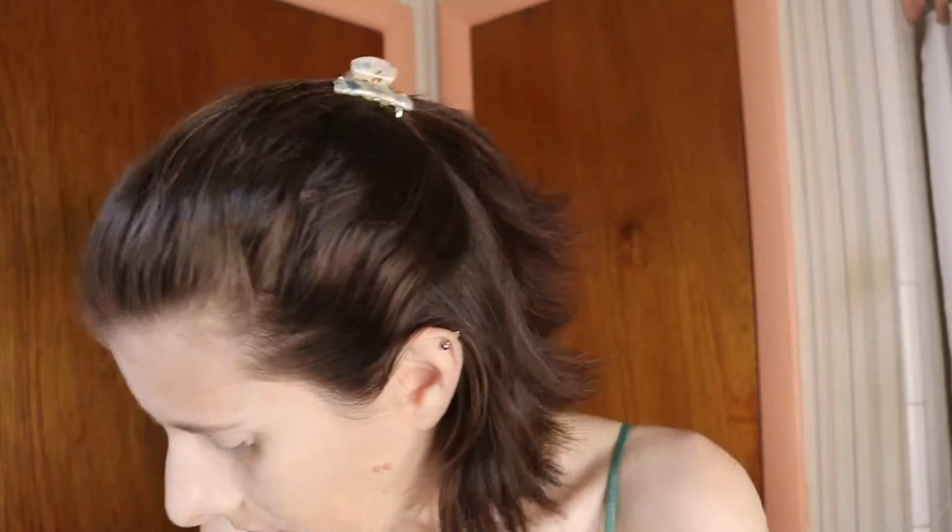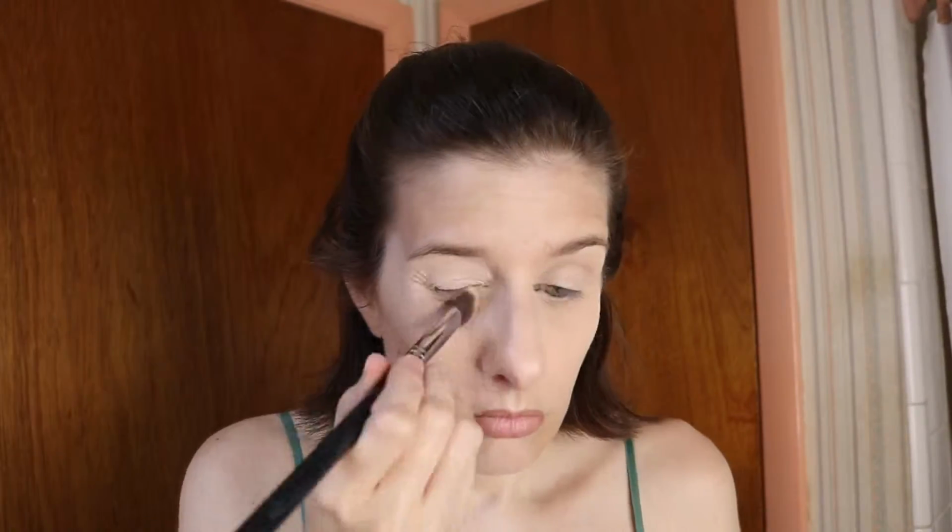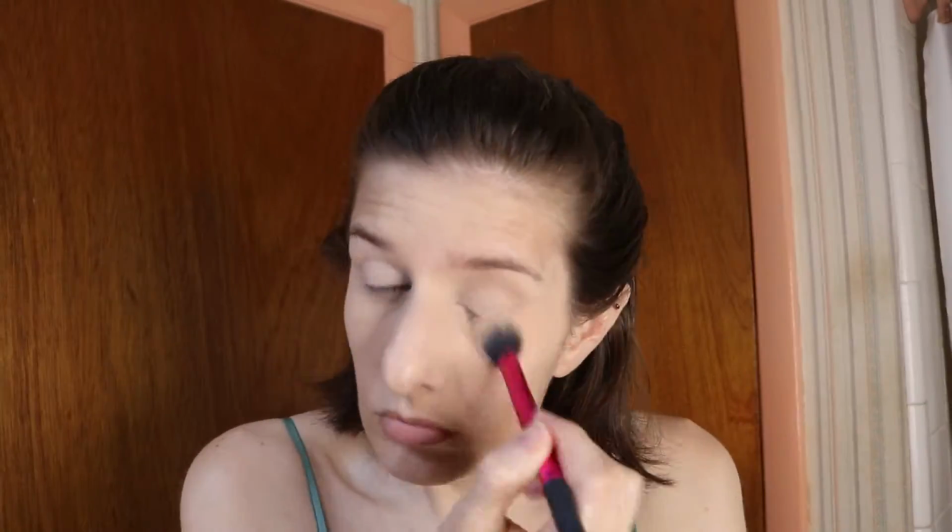And I have a massive set of breakouts right here from using a clay mask. Well, the one was already there, but then I used the clay mask and it came out. I'm just pressing that powder in with the flat side of the sponge. And it is damp. I want coverage, but I don't want it to look powdery on the skin.